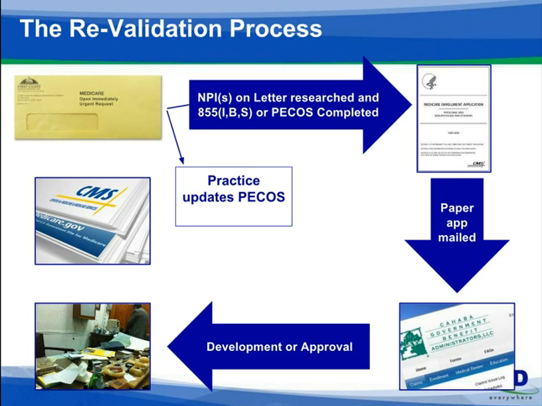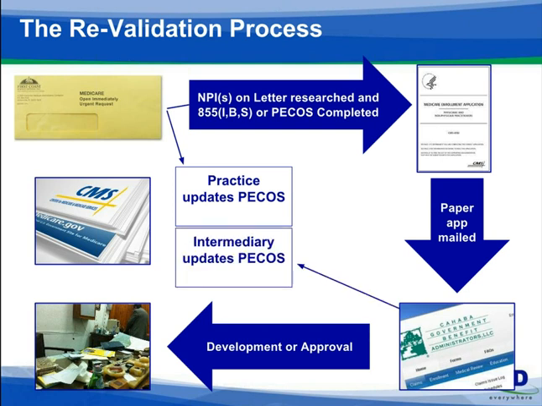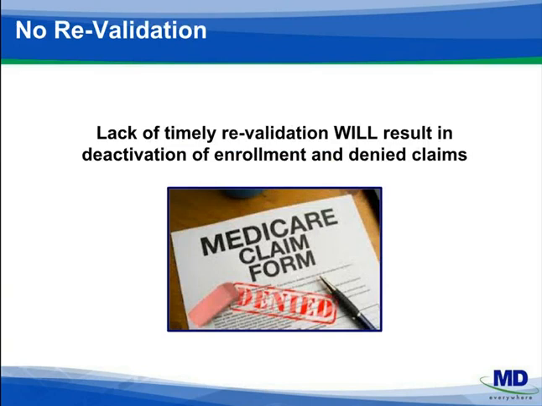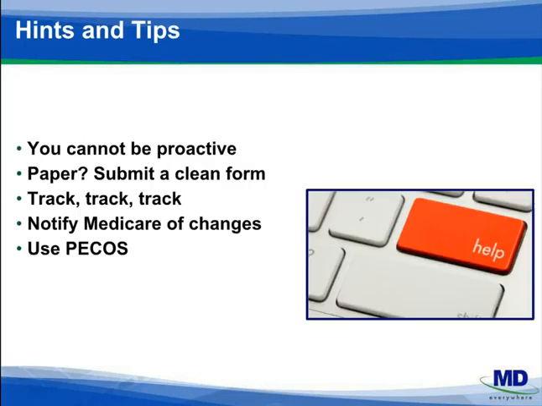The intermediary processes the application and notifies you either of approval or of additional information or action needed — this is called the development letter. Once the paper application is approved, your intermediary will update PECOS. Revalidating in PECOS reduces the time frame and you can log in to see the status. Congratulations if you've been revalidated — until next time — unless you never received your letter or did not respond, in which case you'll be deactivated and your claims will not be paid. If your claims are not paying all of a sudden from Medicare, think revalidation and call your intermediary. Request a copy of the letter and get the application going immediately. Once the application is received and in process, call the intermediary to request that the payment deactivation be lifted — some will do this, others will not.